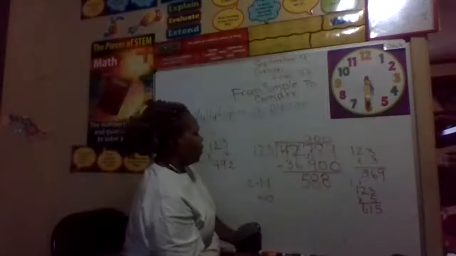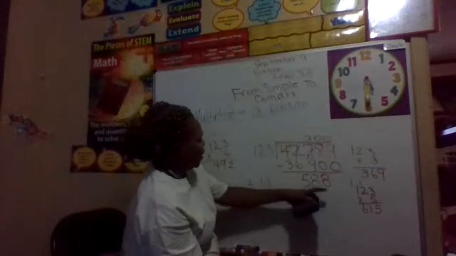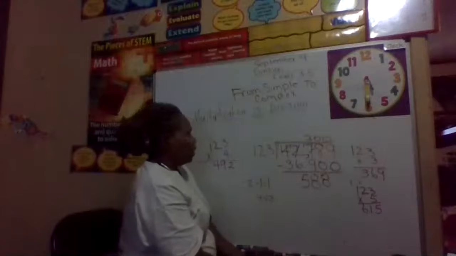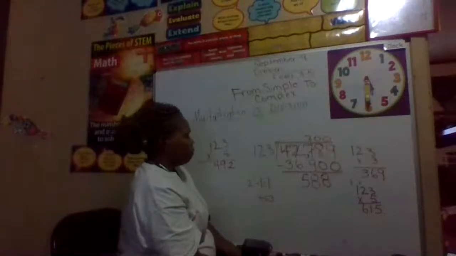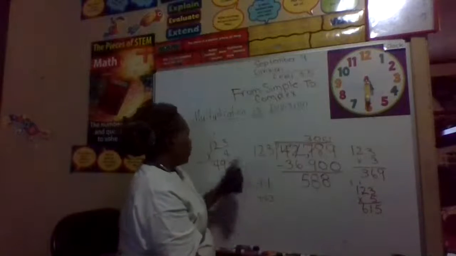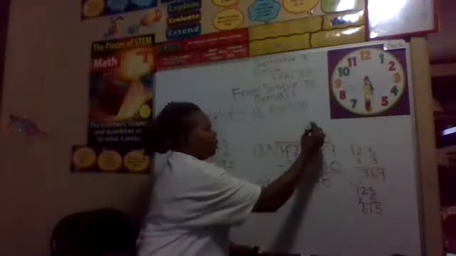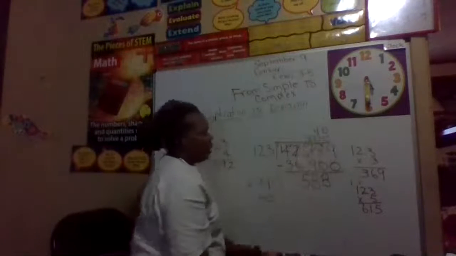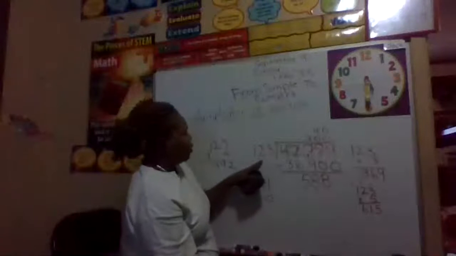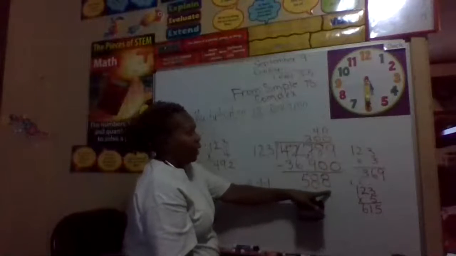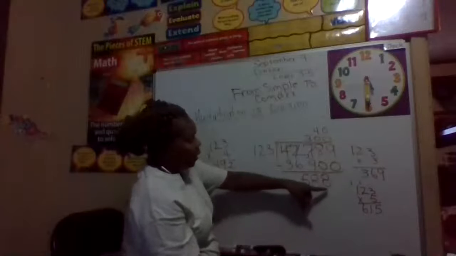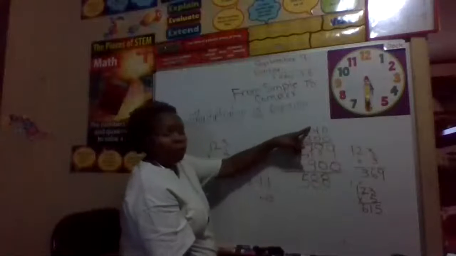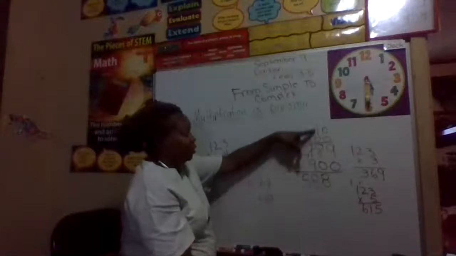Now, since we're putting it into 588, where do you think that's going to go? 400. Where is it going? It's going under the what? No. Over. Where does the 4 go? Over the 8. Why? Because we're multiplying in the tens now. Into the 10s now. So that's going to be 40 up there, right? Yes. 123 into 588. But look where the 8 is at. The last number is in what place? The 10th place. So 40 is a group of 10, right? Yes. So it goes into the 10th place.